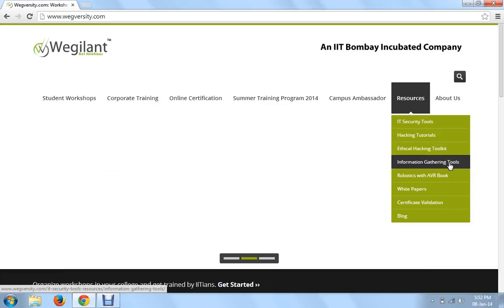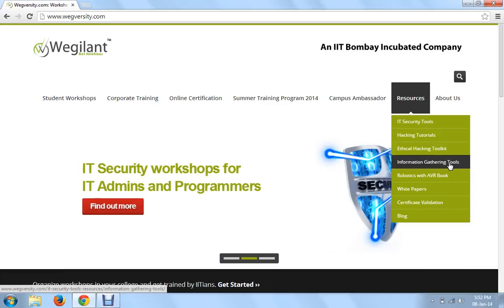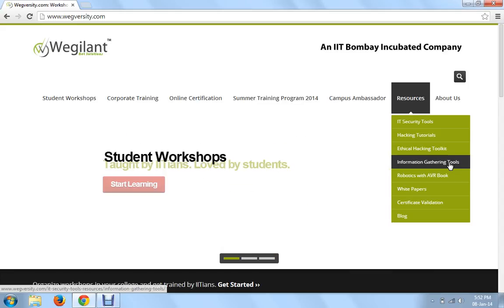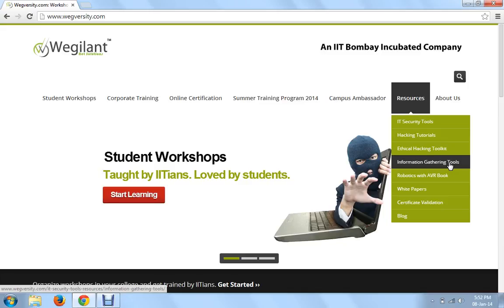In passive information gathering, whenever you are gathering information, the target isn't aware. Whereas in active information gathering, whenever you try to gather the information, the target comes to know; the server comes to know that someone is trying to get access into the system, someone is trying to access the information. So first we are going to have a look at the basic passive information gathering tools.